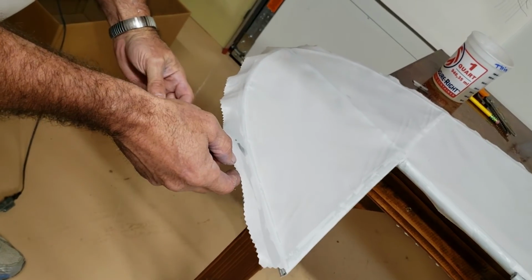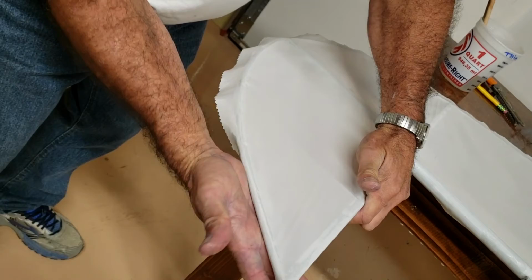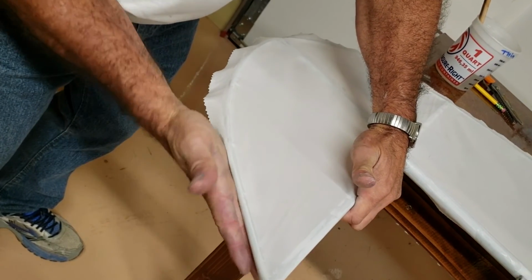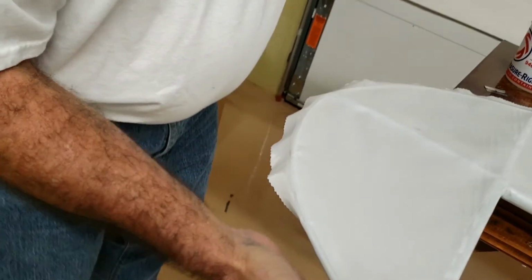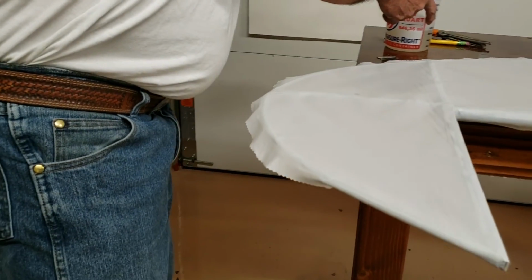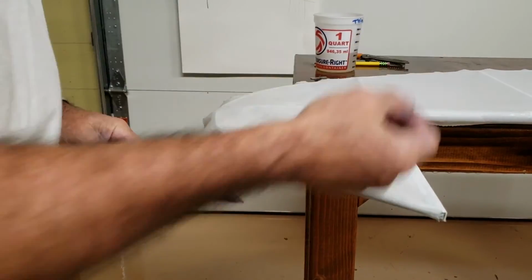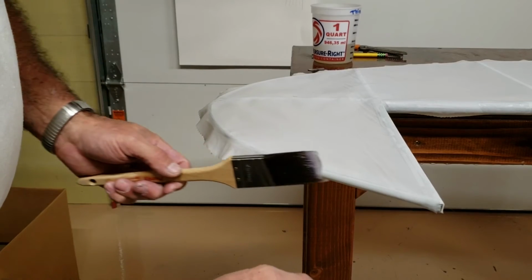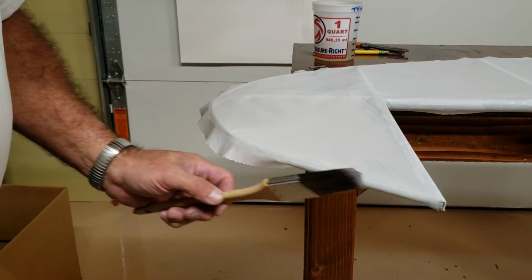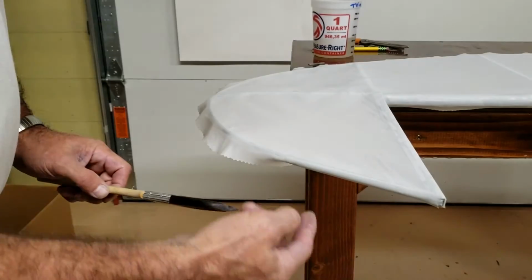So I'm going to go ahead and just wet this, and I'm going to take this one around. Now I'm going to come back with some. I usually do it right then. You can come back after it dries, but if you don't watch, it'll have that same effect a while ago where the fabric's got some glue in it and ain't wanting to come through. I usually come right back with my thin glue and just get me a good base on it and that little edge down.